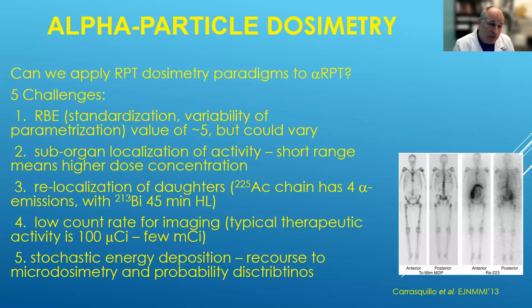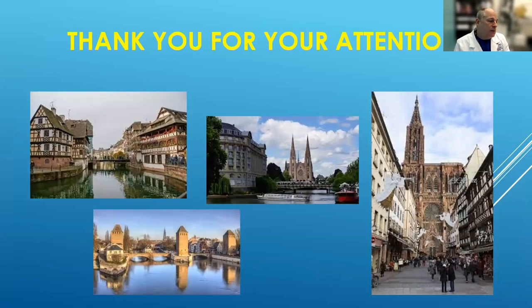widespread at this point. And finally, there's a stochastic energy deposition problem, because when you have alpha particles, you have so few, you're delivering large amounts of dose with each decay, which means that you don't have the thousands of decays or the more or less uniform energy that is deposited from external beam. You have a very stochastic energy deposition. And so you need to take into account the statistics and probabilistic distribution of that energy deposition. And this is called microdosimetry. Okay. All right. Thank you very much.